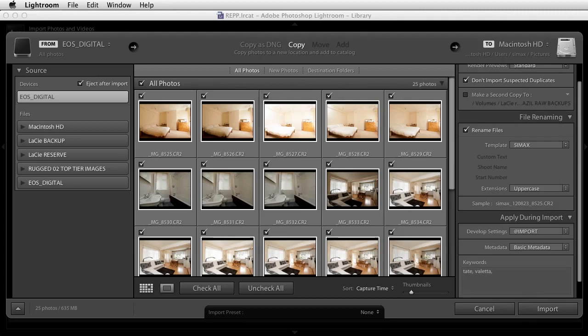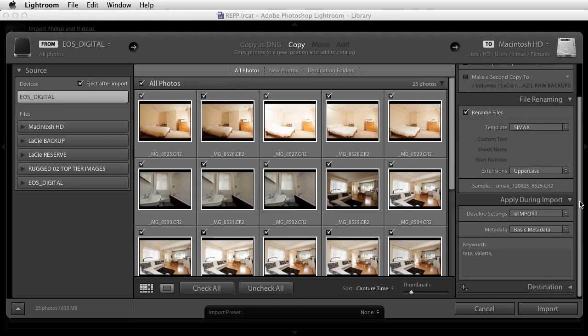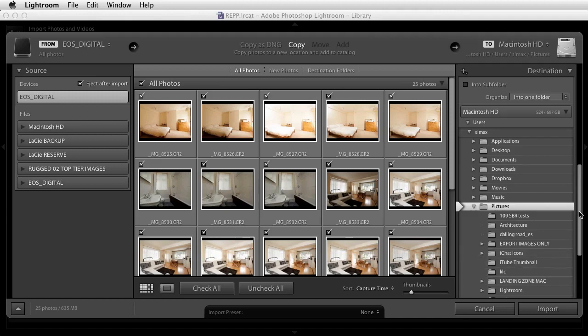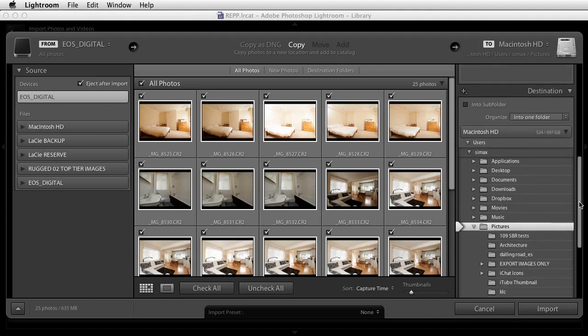Finally, we're going to tell Lightroom where we want to physically store our images. So scrolling down, we have the Destination tab, and in here we have a number of ways of filing our images, and I always like to create a subfolder with the name of the client and the shoot to just make identification easier if I'm browsing through my files. So I'm going to enter in here again the client name first, followed by the job name, and then it's simply a question of deciding where I want to store that folder.